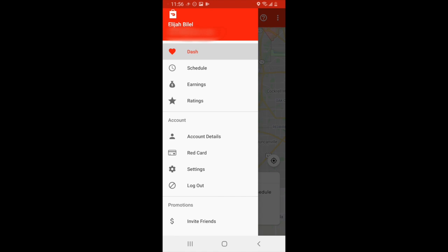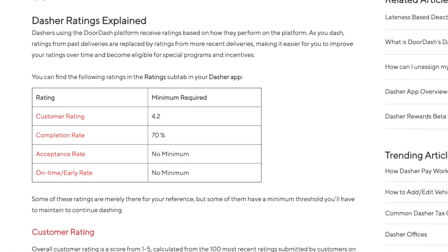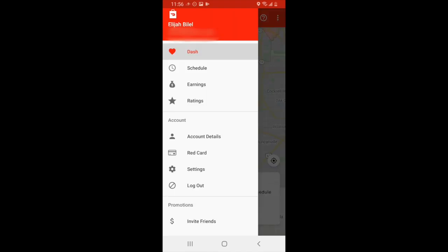You can see your rating stats by clicking on the Ratings tab. This is good information to know, but according to DoorDash, the only 2 that really matter is the customer rating and the completion rating. The Account Details tab shows everything that DoorDash has on file for your account. So if you need to change anything, you can click on Edit Account Details and you'll be taken to the DoorDash website.